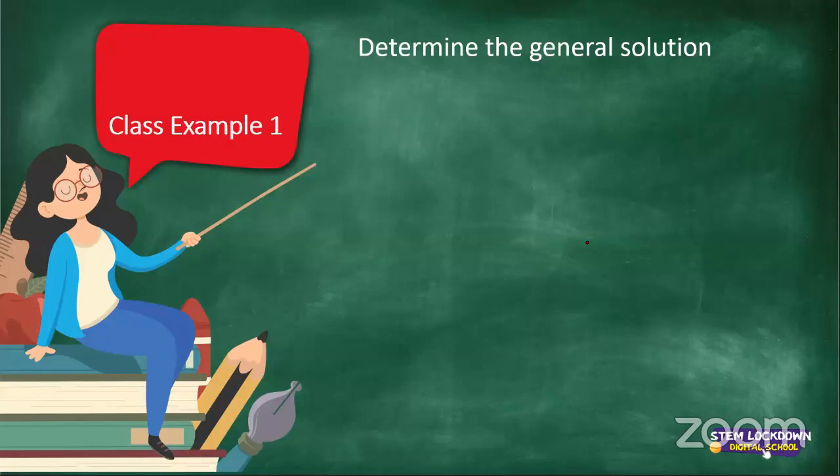So let's start with today's example. In our first example, I'm saying to you, determine the general solution. So here, I'm giving you what you ought to do. Just determine the general solution. If you remember from last week's classes, or if you go back to the videos online, you'll see that your question should dictate to you the extent to which you continue with your answer. But if your question does not dictate to you, then you simply determine a general solution, right?